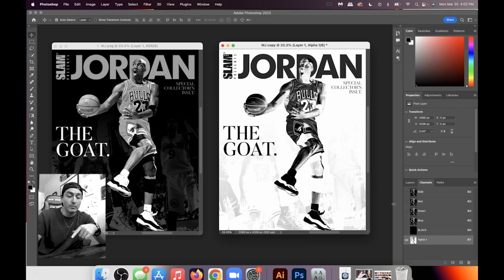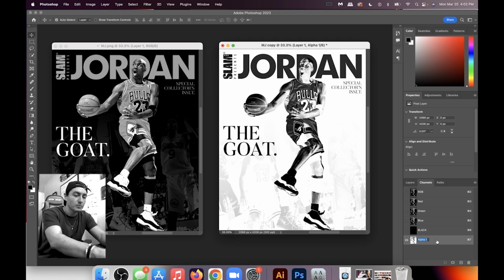But we have to do a couple things. You're going to double click on the text, and just for safety, you want to name this whatever spot color on press that you're going to be putting into the ink to apply onto the shirt. In this case, it's white. So we're going to click and type white spot.